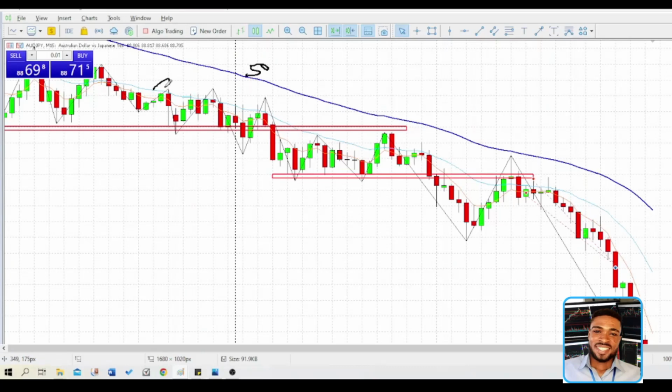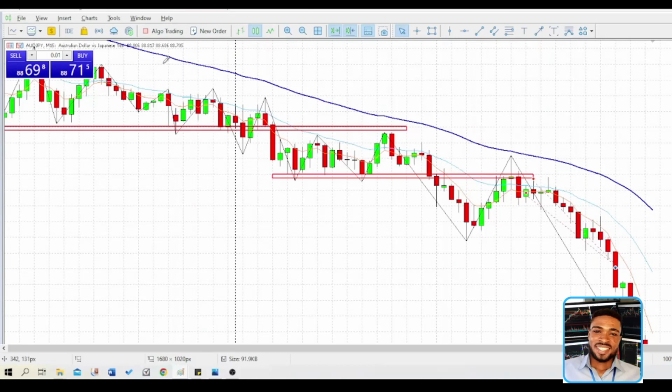This is the 20 moving average. These are my personal preferences because this is how I trade. So I'm just trying to explain to you here. I use the 50, 20, and the 200 moving averages. These moving averages do not tell me when to buy or when to sell. They just tell me the direction of the market.